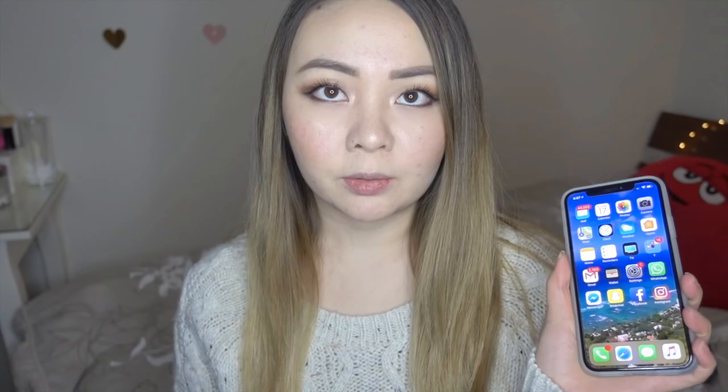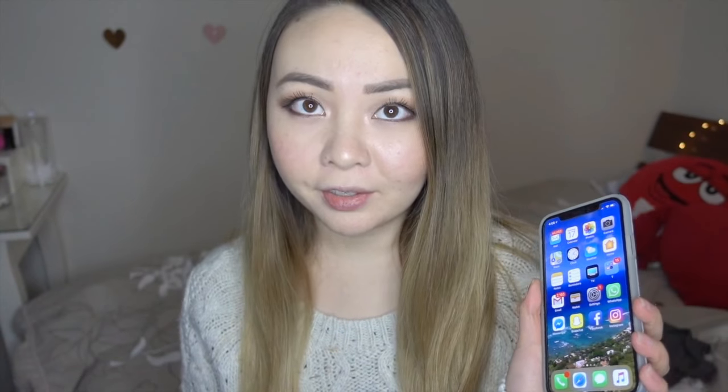So guys, I know that the thing that people have been raving about the iPhone 10 really is the Face ID. Now it is a really cool feature. I gotta say, I really like the Face ID myself. What it does is it recognizes your facial structure and it will unlock your phone whenever you look at it, which is pretty awesome.